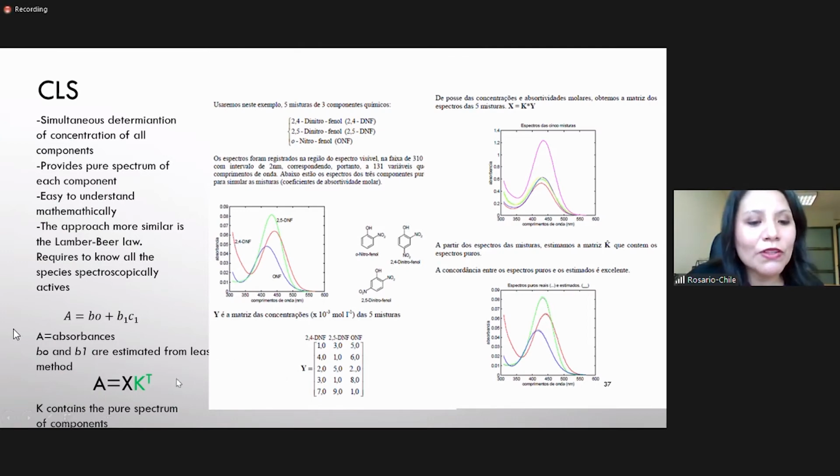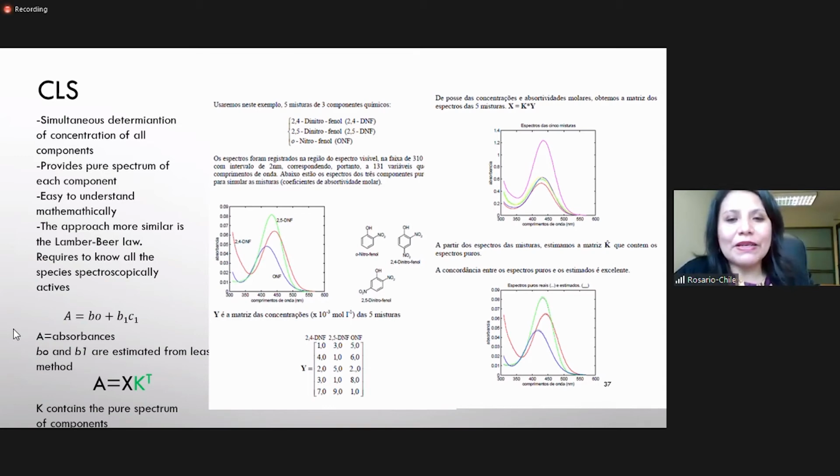But if I plot this K matrix, I can also see the spectrum of each component, even if I didn't physically separate the components in the sample. It's just a mathematical solution, but if I compare the mathematical solution, or the plot of this K matrix, with the original spectra, they are exactly the same, okay? This is a perfect correlation between the two spectra, but there is a problem.